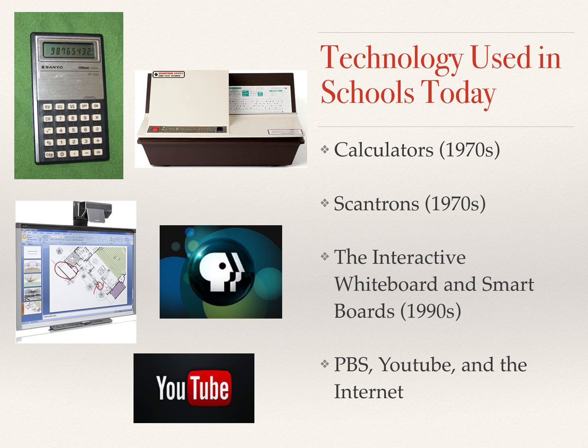Next is Scantrons, on the far right picture. We use Scantrons to take tests all the time in schools. They're still being used today. The interactive whiteboard and smart boards, that's how we've learned in this class or any other class for the past few years. They can do pretty much anything. You can write on them so much better than on a projector. And then there are also things such as PBS, YouTube, and the internet that offer all kinds of resources for us to learn and to experience new knowledge.